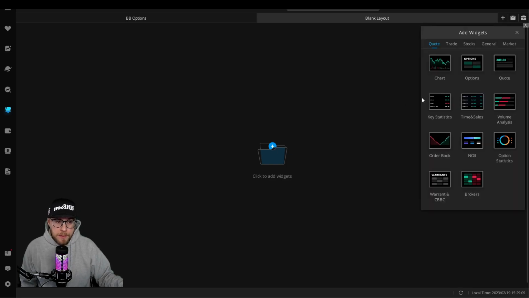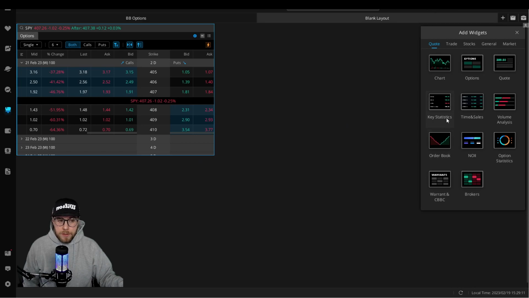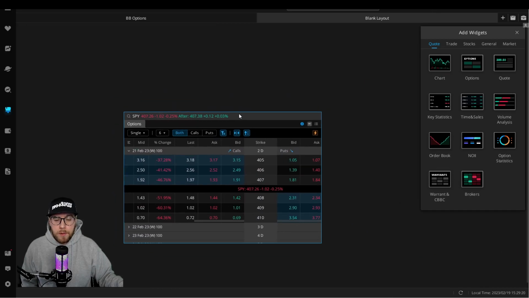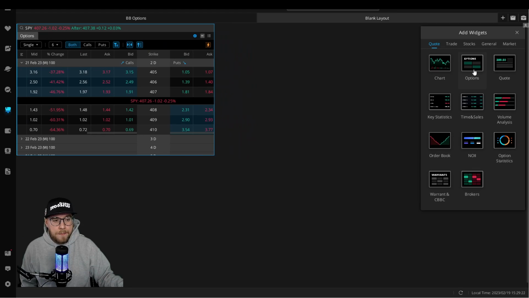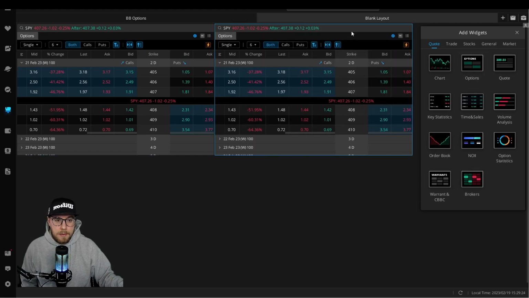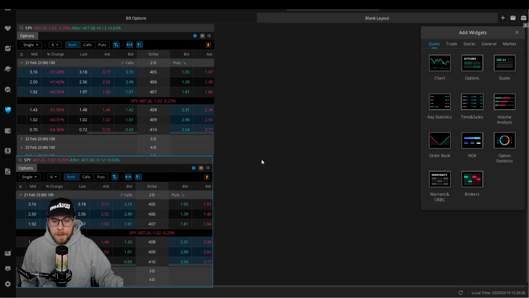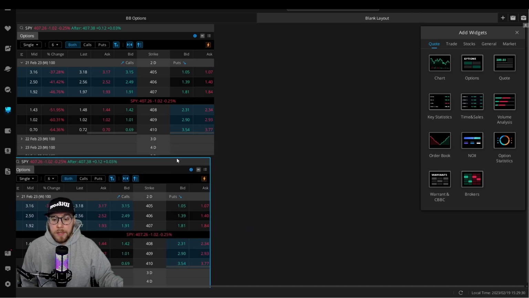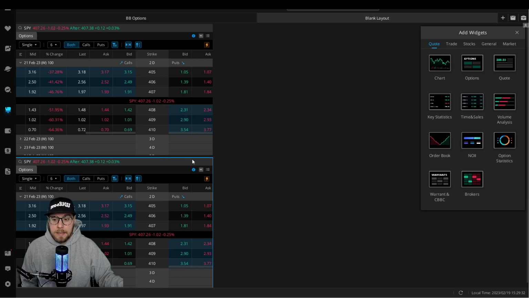So first thing I want to do is add the options chain. So just hit options there, and that's going to be under the quote details here. So we have the options chain here, and you can float it around, move it wherever. I'm going to keep it in the top left. I'm going to add another options chain as well and put this at the bottom. And again, you can resize these however you'd like. You can have them floating, you can have them in this detail pane, or however you think is best. So that's my options chain.